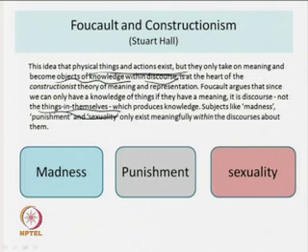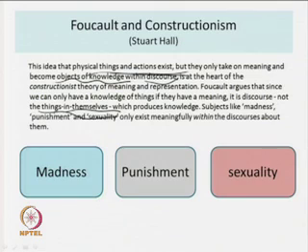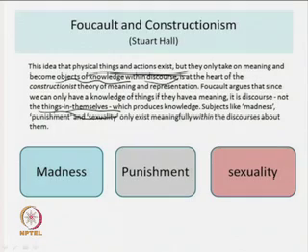The reflectionist school of thought would say that meaning resides in the object, and not in language or in social construction. But as a constructionist, Foucault would argue that things in themselves do not produce knowledge. What produces knowledge? Knowledge is produced by the fact that it is represented to us through discourse. Further, subjects like madness, punishment and sexuality only exist meaningfully within the discourses about them. Let us look at this again. Madness, sexuality, punishment, etc.